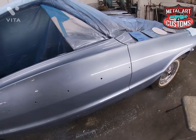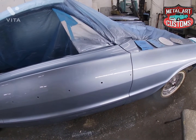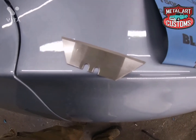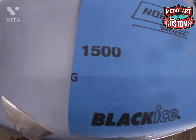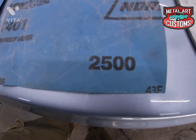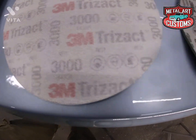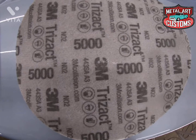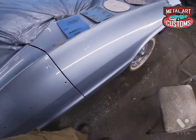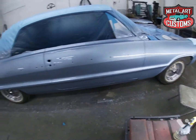I'm going to show you how I take runs out. We'll start with a razor blade. And then we're going to go to 1500 grit. Then 2500 grit. 3000 grit. And finally 5000. Now this is just going to take this run out. We still have to cut and buff the rest of the car.